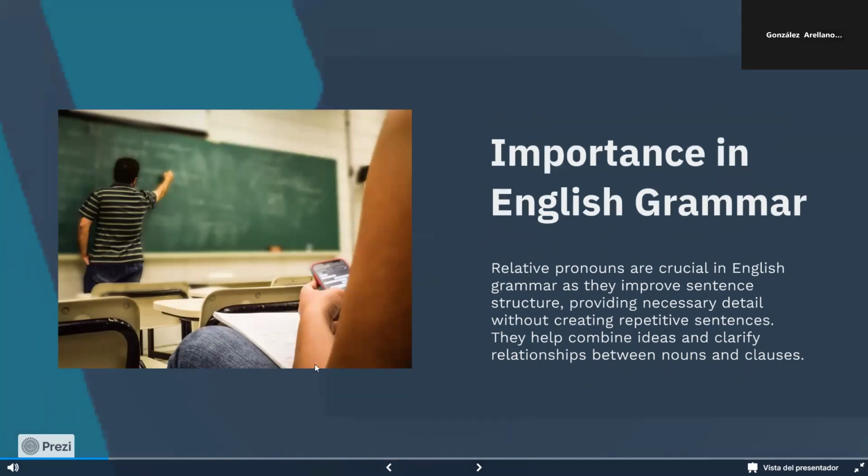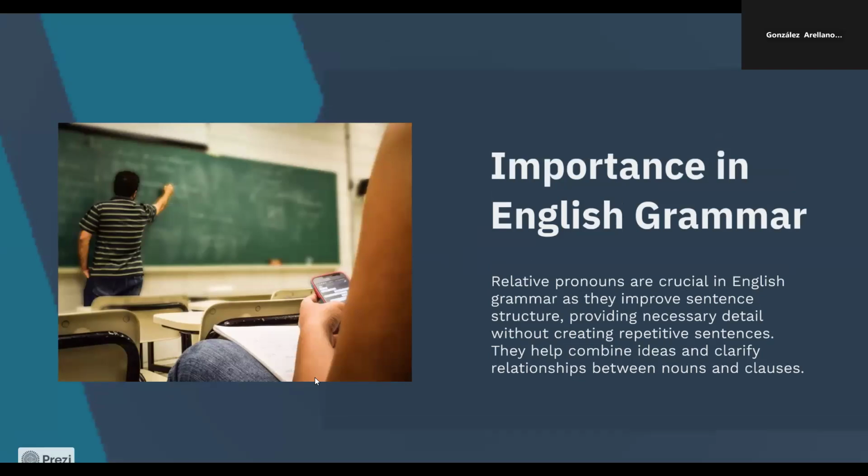Importance in English grammar. Relative pronouns are crucial in English grammar as they improve sentence structure, providing necessary detail without creating repetitive sentences. They help combine ideas and clarify relationships between nouns and clauses. Bravo.